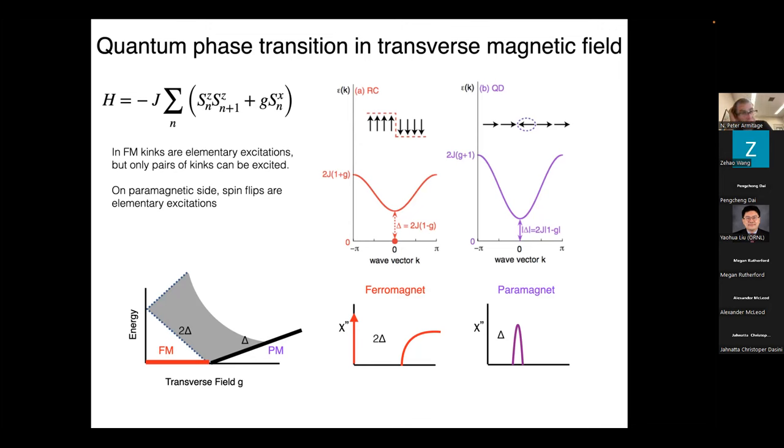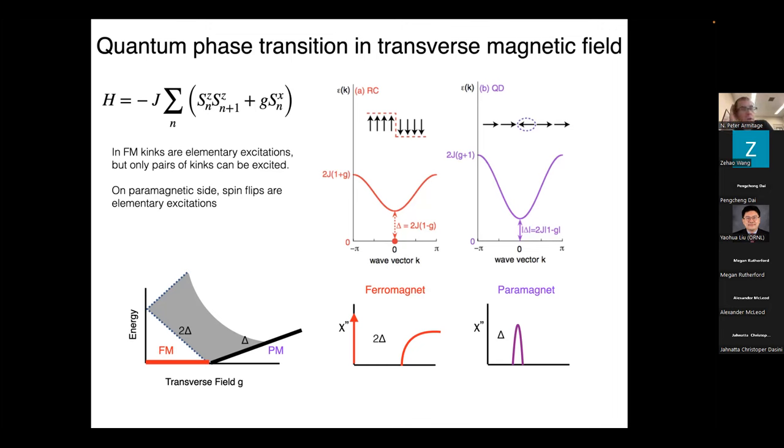relations. That's the case here as well, where there is a duality relation that relates the energy of the excitations on one side of the transition to the energy of the excitations on the other side of the transition. And that's what I plotted here. The elementary excitations, and again, I apologize that the arrow's not working again. The plot in the middle here with those dispersion curves in red is a plot of the dispersion, the energy versus momentum relation, for the elementary excitations on the ferro side of the transition, which are these domain walls. And you can see the gap goes like delta equals 2J times (1 minus g). That's one of these domain walls.